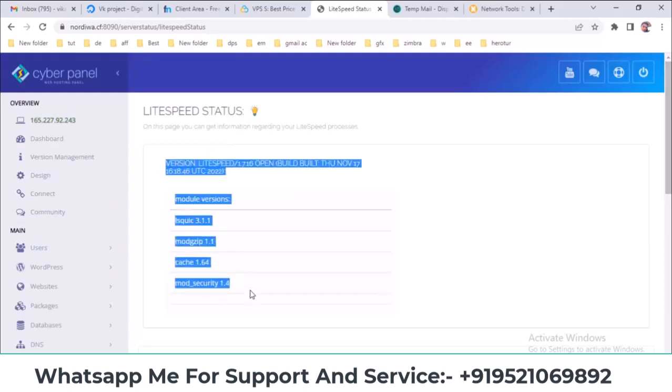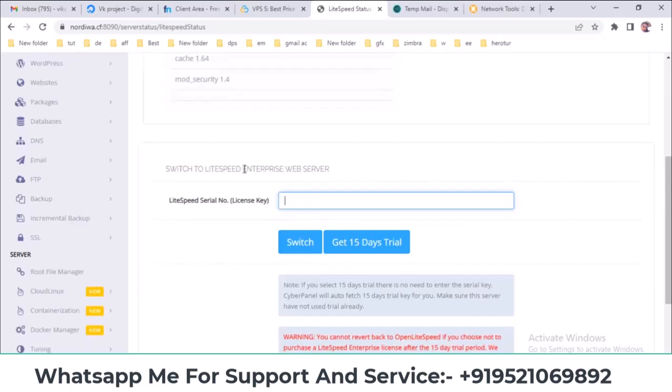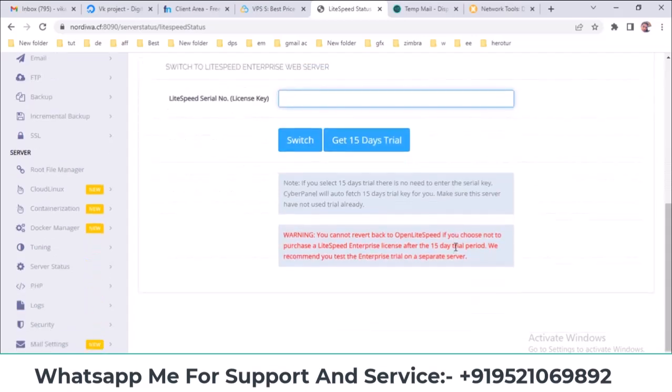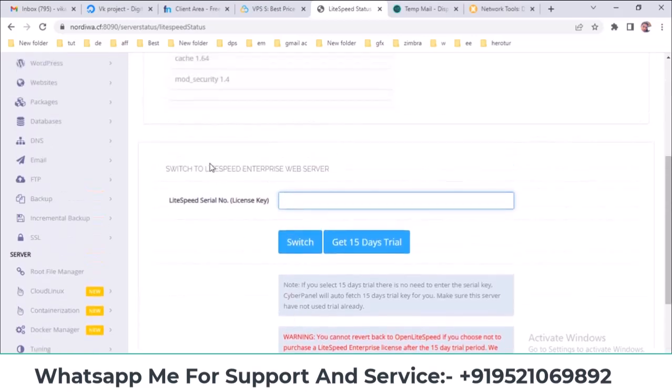This is the free trial that you get. If you take the premium trial from the big companies and want to switch to that, you can do it by inserting the license key. You can click on the switch. You will also get the trial for 15 days, but I am not doing that. All the features are the same, just the speed in it is a little more than the market.